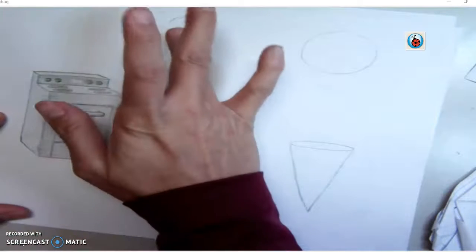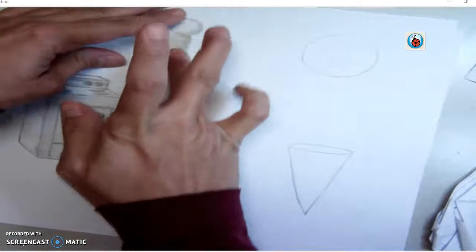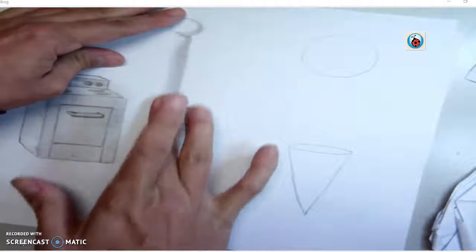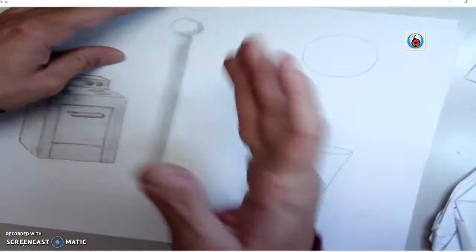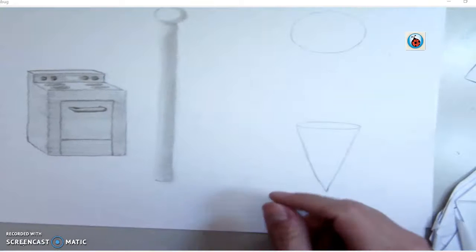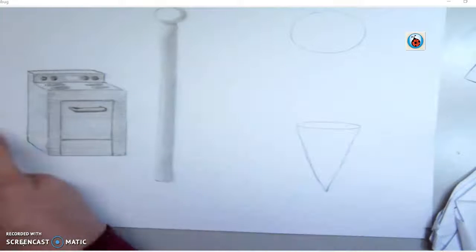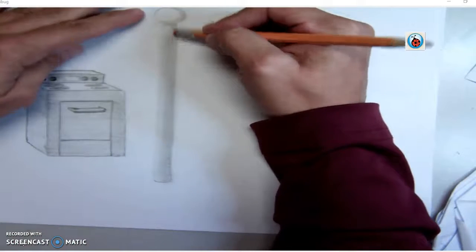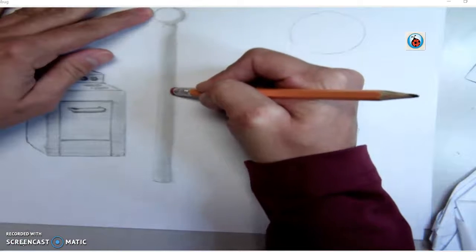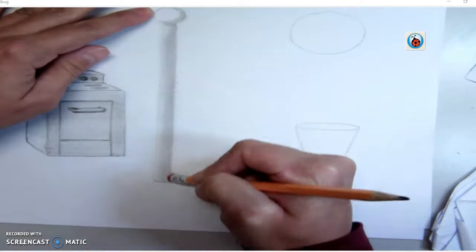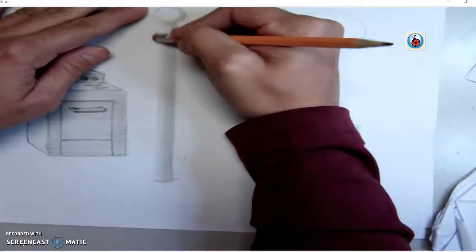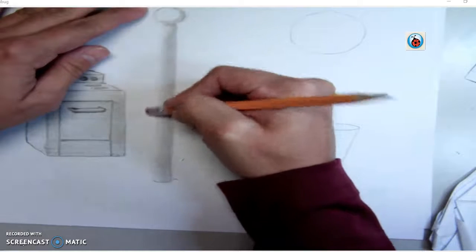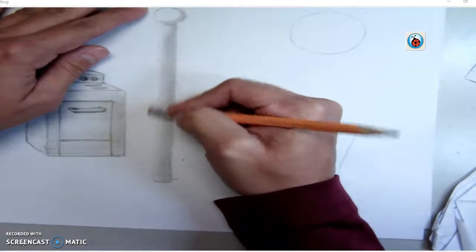And then I'm going to use my finger and just blend up and down on this pole here. And anything that's outside the pole, I'm going to use my eraser to clean up. And anything outside on this side, I'm going to use my eraser to clean up.